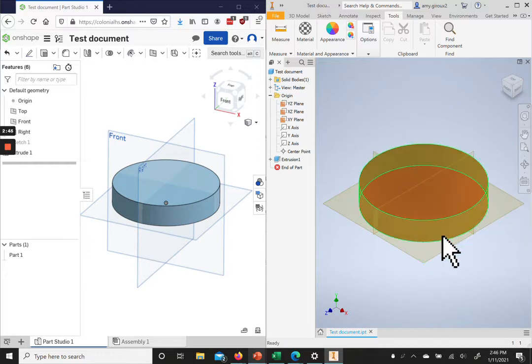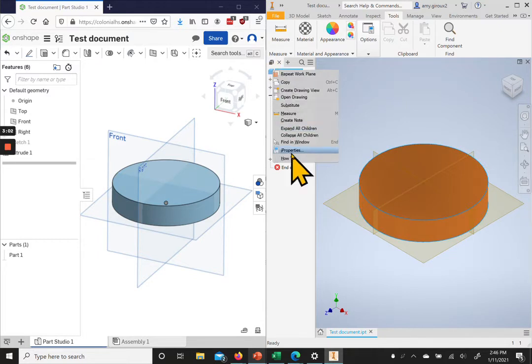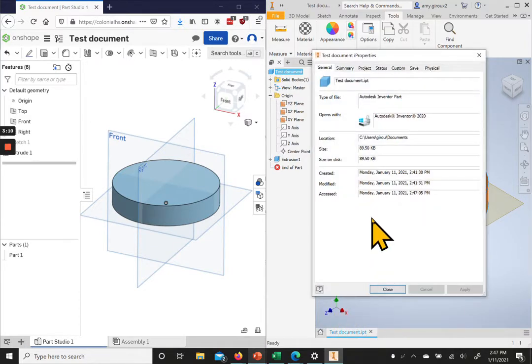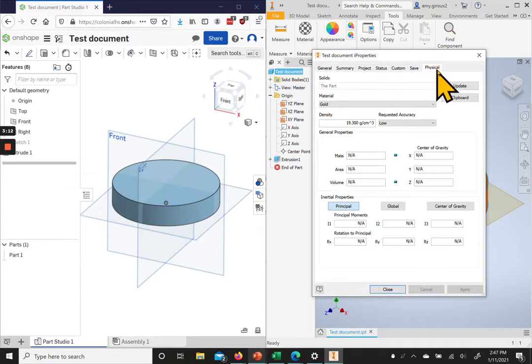Okay. Another place you can do that is what's called iProperties. That's going to be the mass properties equivalent. So if we look at our test document, the name of our document and the file up here, we can right click, we can choose iProperties. Or down on our tab, we can right click, go to iProperties. If we do it this way, we have to choose our physical tab.